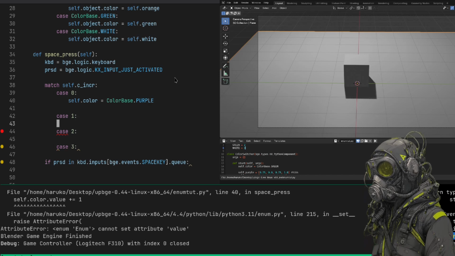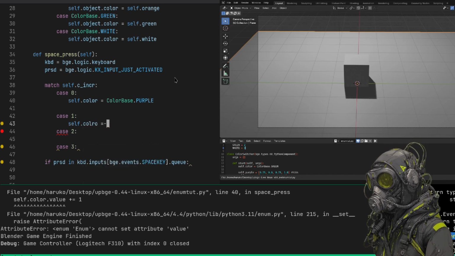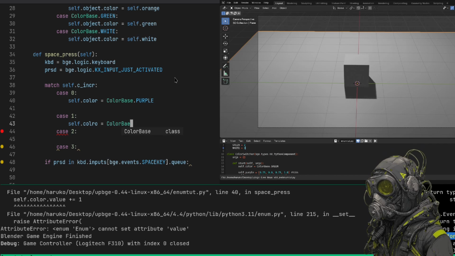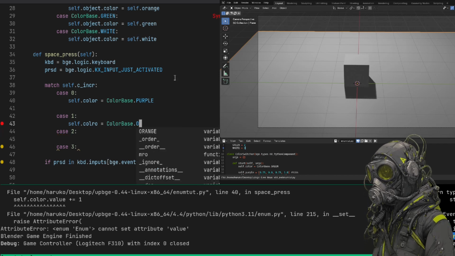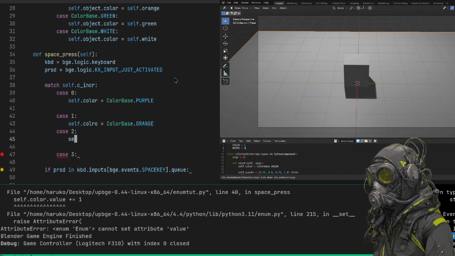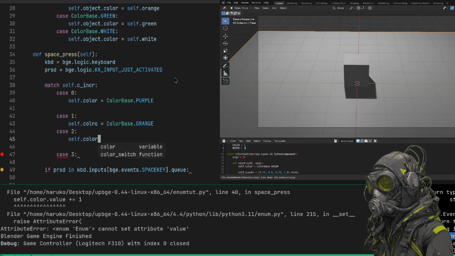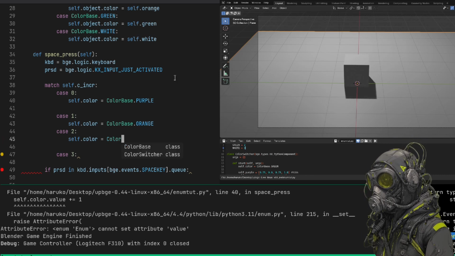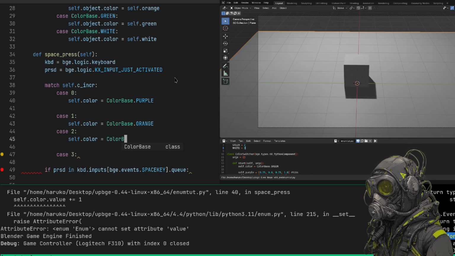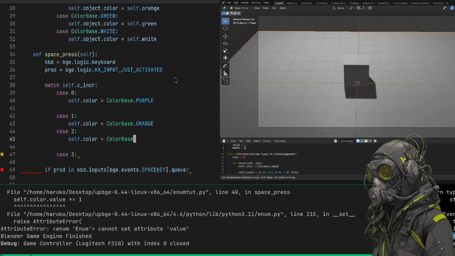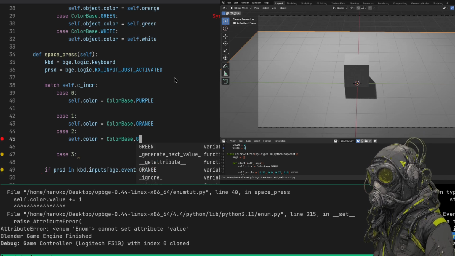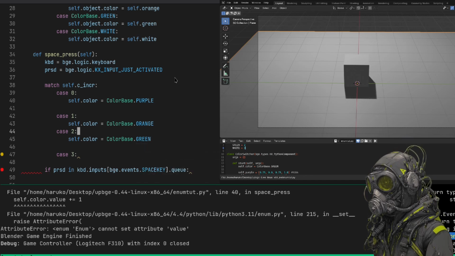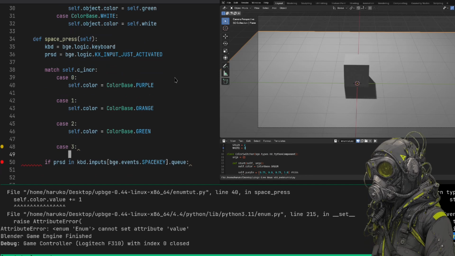purple. Is equal to color base orange. Case 3.